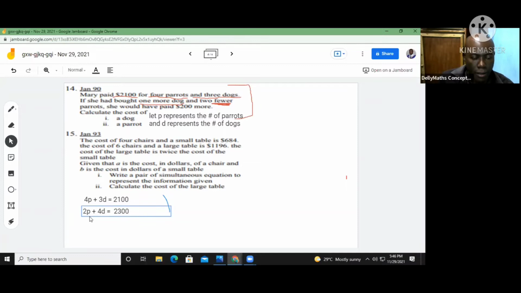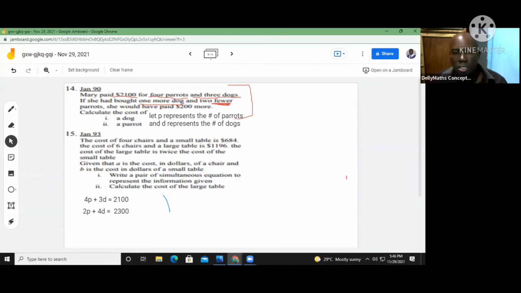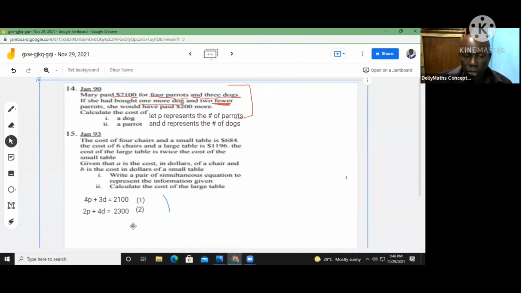Ready? All right, let's try to eliminate. I think one of these questions had an error. I don't know which one, but if I see it, we'll know. All right, let's go. So we want to create 2 more equations. So this is equation 1. Equation 2. And we're going to create 2 more.